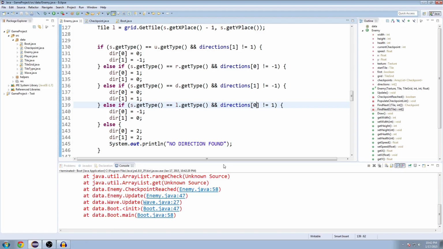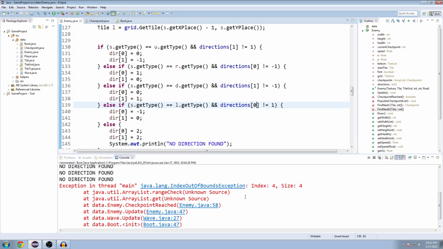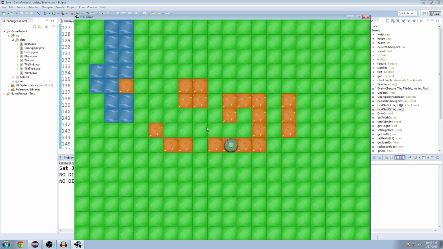And here is the error that I thought would happen, and we're going to fix that right now. So we get an index out of bounds exception because the enemies reach the end of the maze that we've created for them, which first off, it is an error, but you guys have got to be proud of what we've made so far, right? We have enemies that can automatically map their way through any maze that we make, right? They can detect all of the corners and make it to the very end.